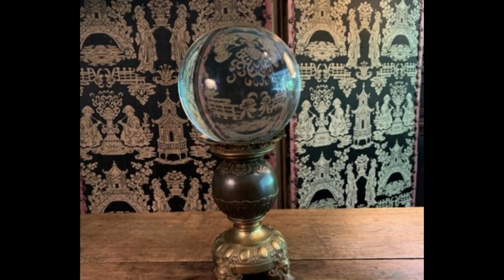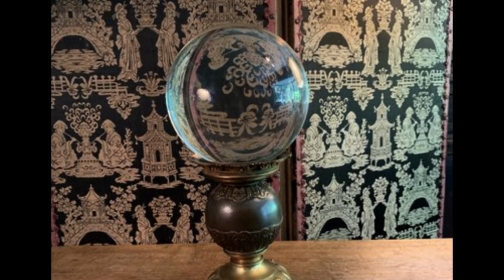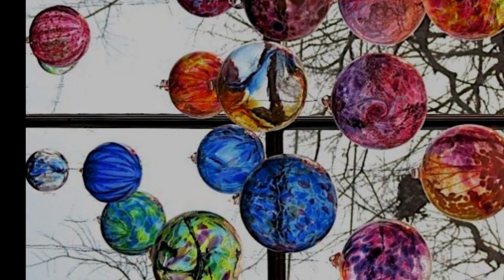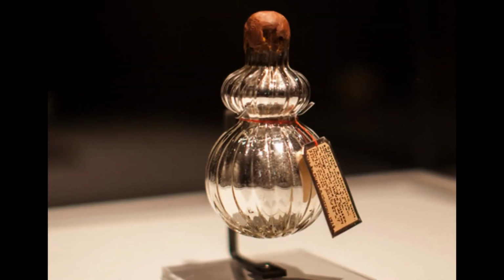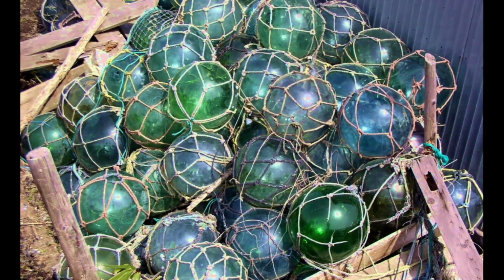Funny thing now, it is used by a witch to attract protection, love, good luck, and so much more. It is such a diverse practice now. In the 1200s, glass blowing started in Venice, Italy. In the 1600s to 1700s in England, they used them to ward off evil spirits and for spells. By the 1800s, they crossed the Atlantic to New England and spread throughout Europe.